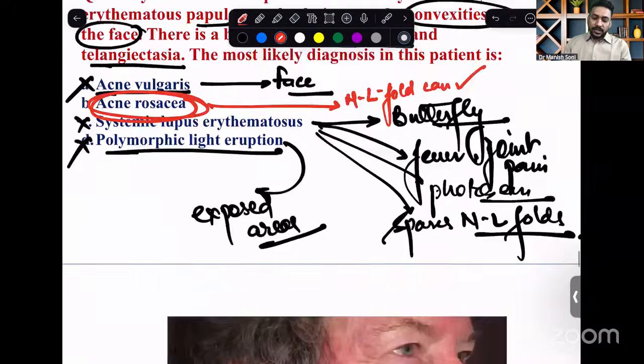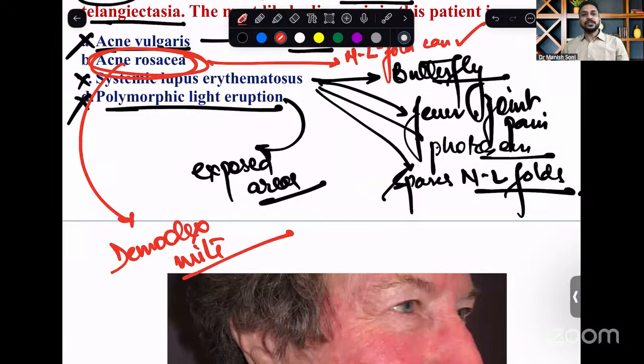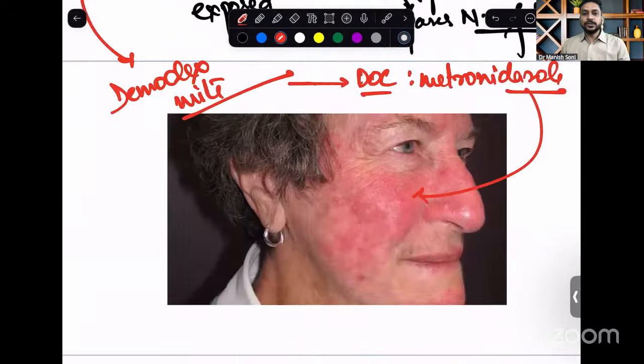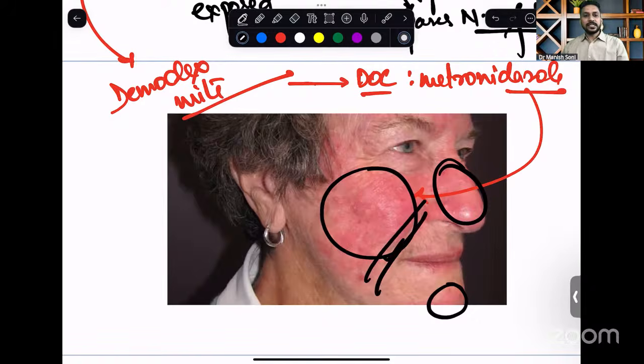Here in acne rosacea, there is a role of a mite, the Demodex mite, which infiltrates the pilosebaceous unit, and that's why the drug of choice for this condition is metronidazole. This is how these patients present. They generally present with red areas, that is erythema, along with telangiectasia, that is superficial dilated blood vessels, over convex areas like face, nose, chin. So convex areas of the face are involved, and nasolabial folds can also get involved in this condition. Okay.